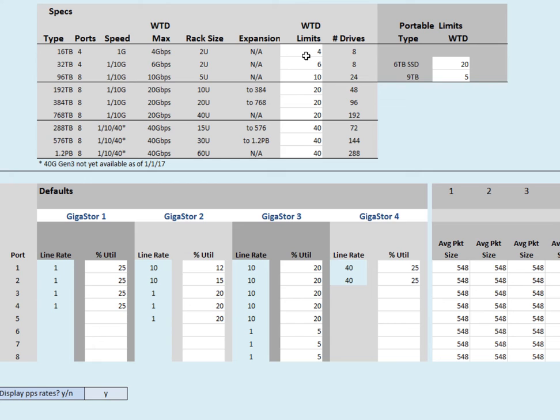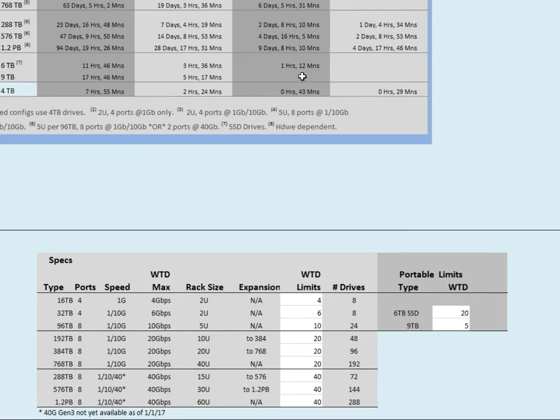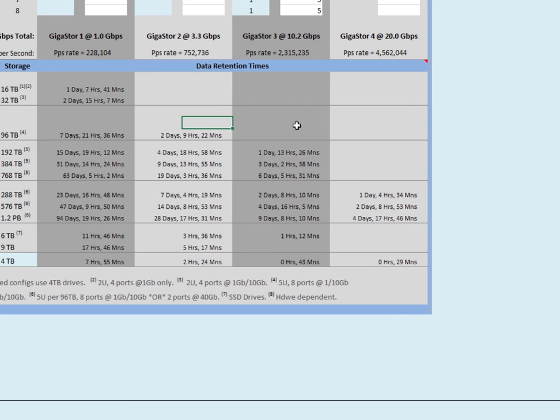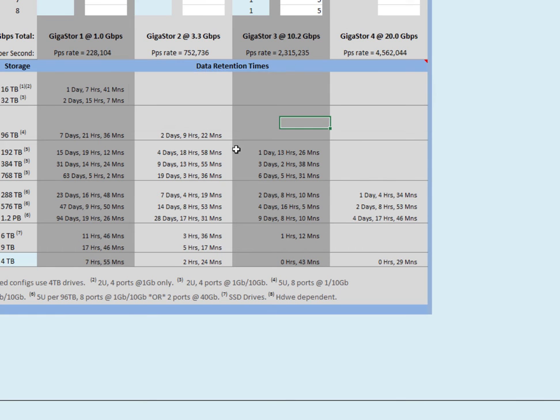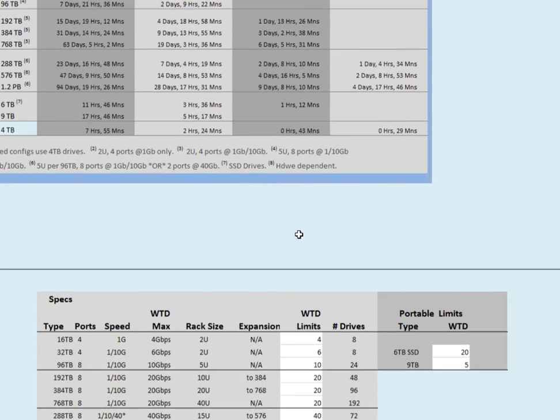So these white areas that you see, that's what the calculator looks at. At some point, I'm not going to show you an answer for a particular hardware model because it exceeds this number. So these can be modified, but I don't recommend it. These are pretty good guidelines. In other words, if you see a blank space here, that means this particular unit is not going to handle what you're looking at here. So that's kind of helpful.